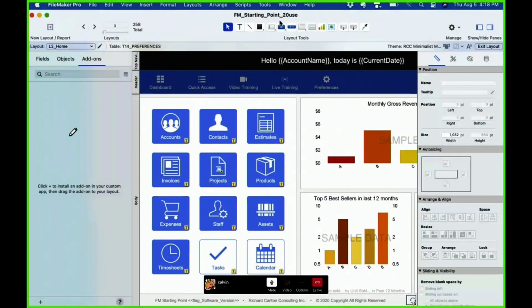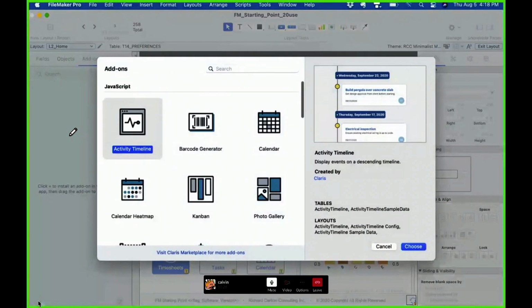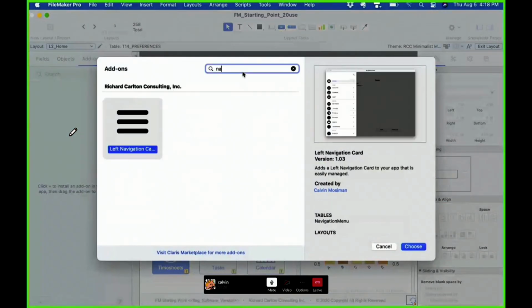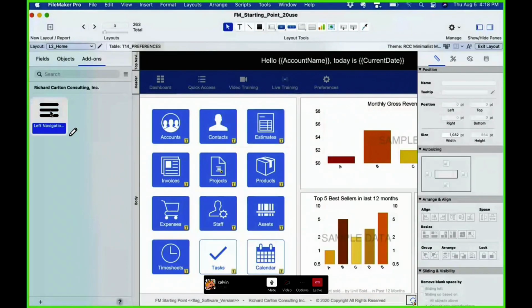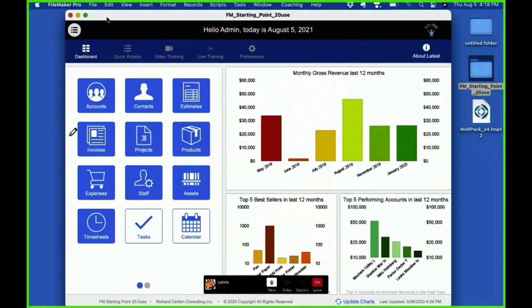So I have a fresh copy of FM Starting Point, and I'm going to go to my add-ons area and add another add-on. Just type in navigation. Here's the new navigation. Go ahead and choose this. And now it's added. I'm going to drag and drop it over here on our layout, and we'll check this out.